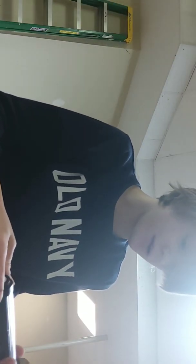Alright, I got my charger. You plug it in, I don't know if it'll charge right now, but nah, it's not charging. Yeah, it's really, really good. You can charge other things, and you can charge it. But you're not gonna need one of these. You're gonna need an Android one. Best part about it. Dang it, I ran out of battery. Let me put it out in the sun. It's solar powered. I love it.